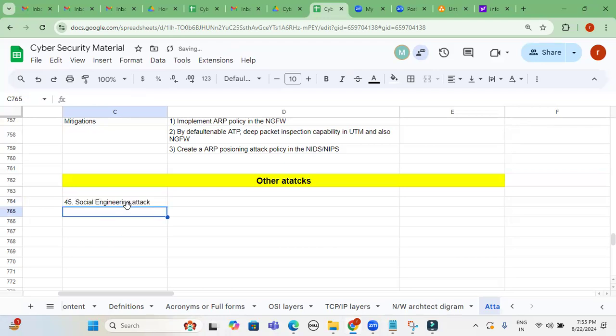Before going to the social engineering attack, first of all, what is meant by social? What is meant by a social event here? Publicly gathering people and conducting an event is called a social event. So social is nothing but publicly gathering. Now, the social engineering attack. What is a social engineering attack in public places? Whenever any person discloses confidential or sensitive data, or data exfiltration happens, it is called a social engineering attack. This is not only in public places, but also from our organization's point of view. Couple of times we have a shared account or service account.